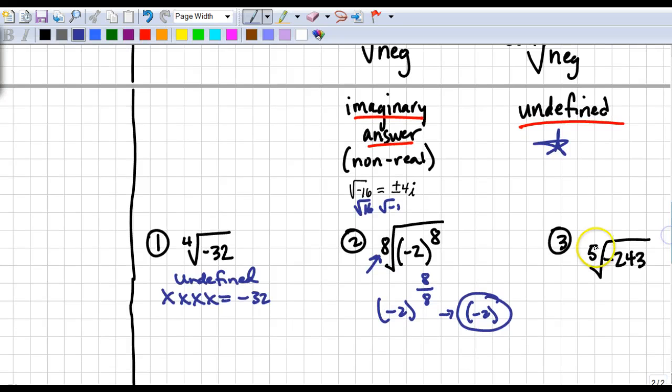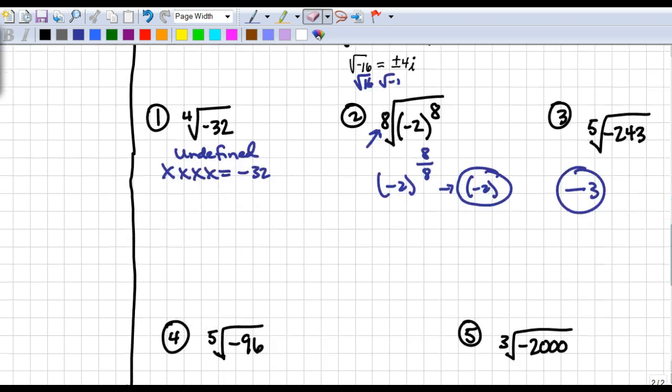Number 3 we can figure out because it's an odd root. Keep in mind that our answer will be negative. And so we're just trying to find a number times itself 5 times that equals 243. So I don't know, so I'm going to have to grab my baby calculator and do a little trial and error. I know I'm going to start with the number 3, and I'm going to figure out what 3 to the 5th is and see if that goes into 243 evenly. I know 2 to the 5th is not going to work because that's an even number. So when I do 3 to the 5th, I find out that that is indeed 243. So then that means that 3 is the 5th root of 243, and negative 3 will be the 5th root of negative 243. So negative 3 ends up being my answer.